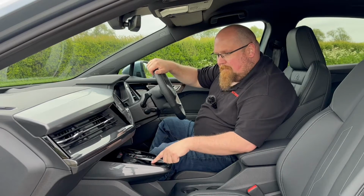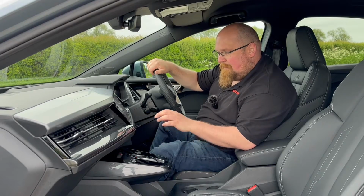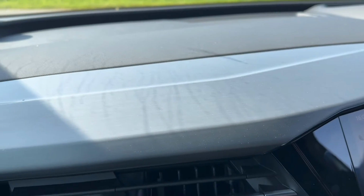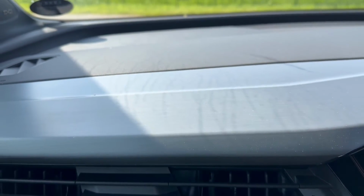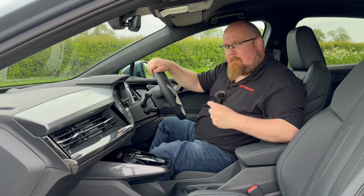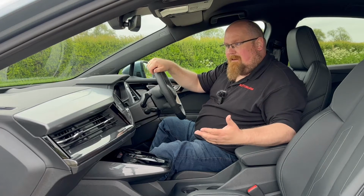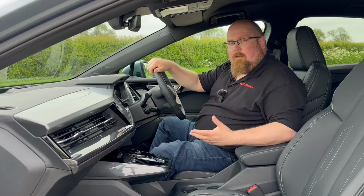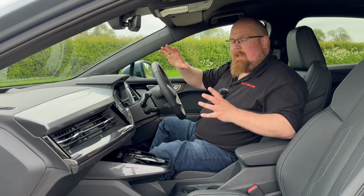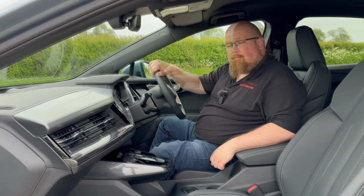We've got piano black plastic here on the center console, which is very easily prone to scratches, fingerprints and smudges. But we have got some nice trim, which actually feels like proper metal, here on top of the dash. So there is that nice air of quality there. But it just feels a little bit too shiny and plasticky in other places. But all in all, in terms of the interior quality, I'll just say it's not too bad. It doesn't feel like the Audis of old, but it doesn't feel like it's a complete cheap plastic fest in here. So that's just something to be aware of.